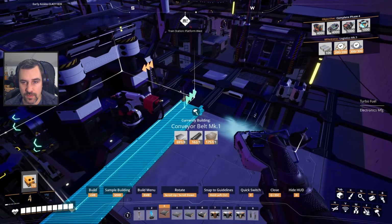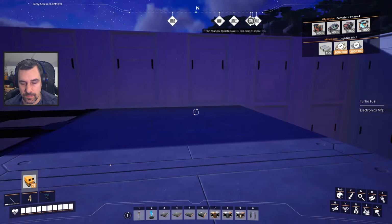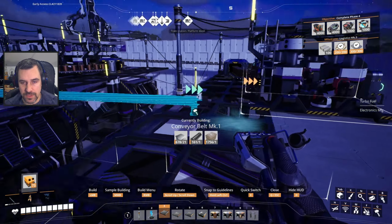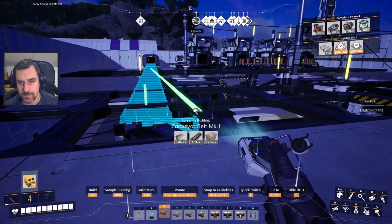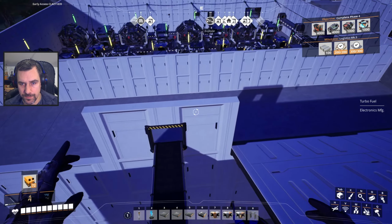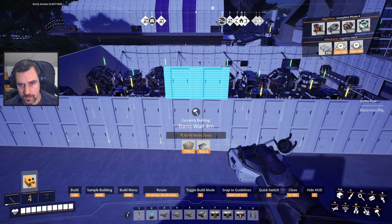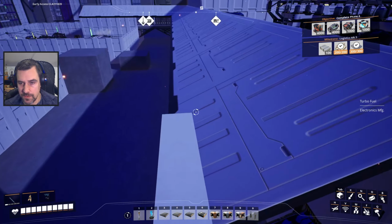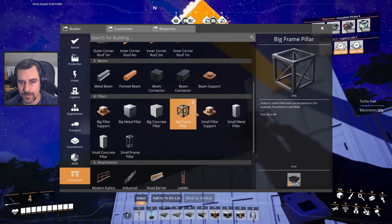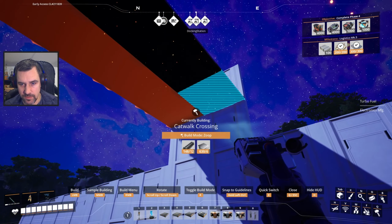Oh, I didn't realize. Oh, whatever. I thought the input was on this side. It's on this side. So we could have split it over here. But we didn't. So, screws. This is going to be our first little outdoor belt. And I think what we're going to do is enclose it in one of these glassed-in walkways, like we did over here.